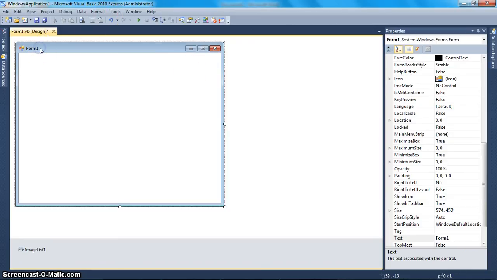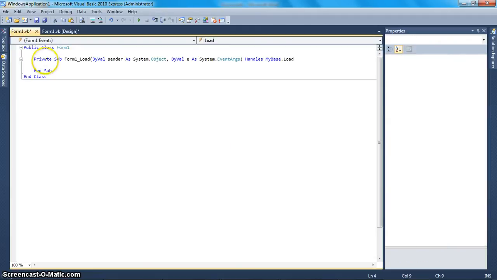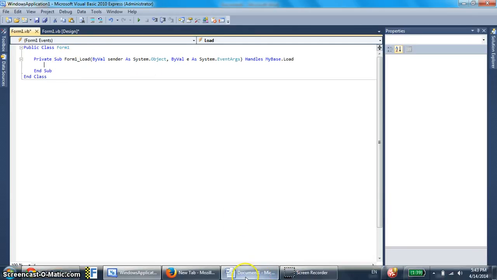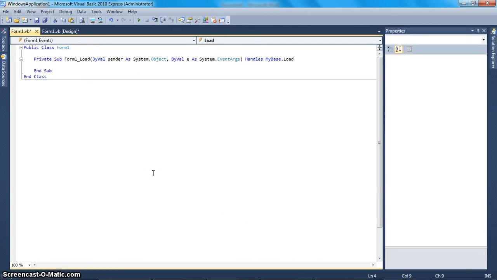So once you're done with that, just go to the form load event, and it's pretty simple programming. Let's get started with the coding. So the first thing we need to do is create the list view item. Now, if you're currently working on a project, this might not be your first step, but this is going to be the first step because I'm not working on a project, so I'm not loading a bunch of items into a list view. I'm just loading one item dynamically.